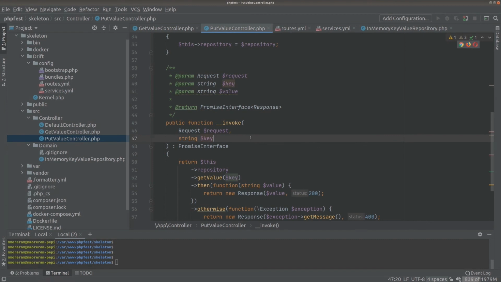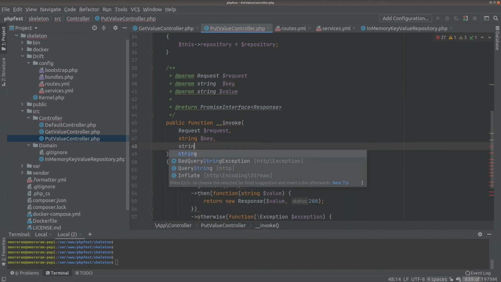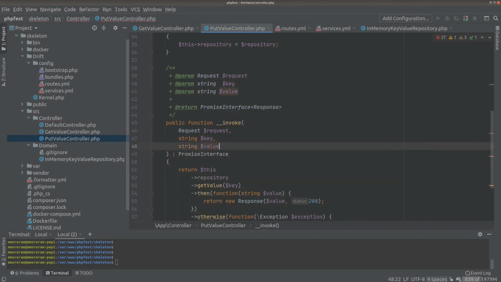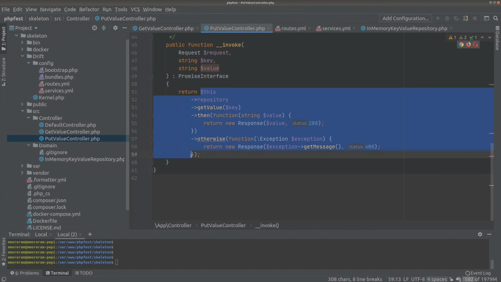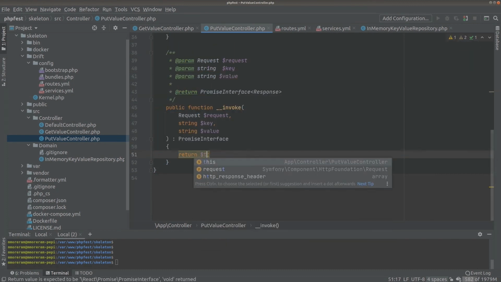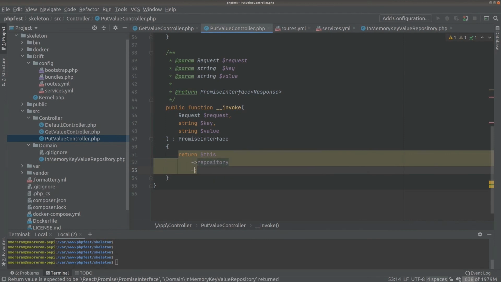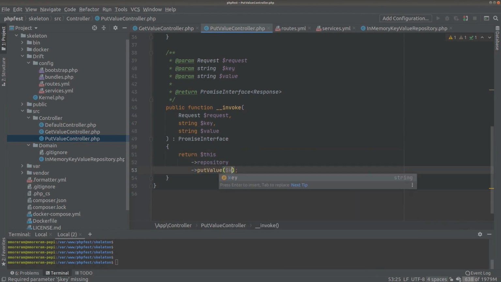Again, I repeat for the last time, do not do something like that on production. Okay. So in that case, instead of doing something like that, we are going to make this repository put value, key, and value. So what do we have to return? A response. Eventually, yes, eventually, as always.